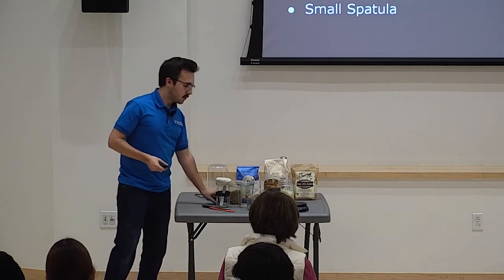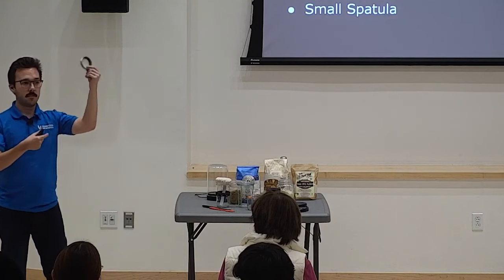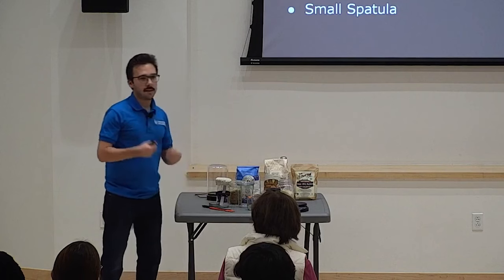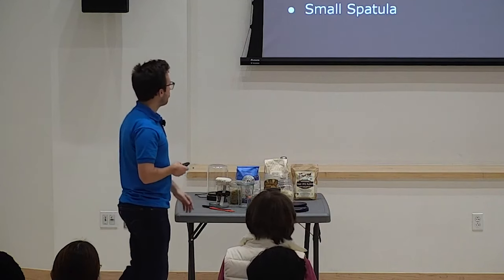If you do decide to use a regular mason jar, I recommend not using the metal lids because the starter is really acidic and it will start to corrode the metal lids. So use plastic lids, or you could do cheesecloth or a coffee filter on top of it with a rubber band. Those will work as well. You just want to keep fruit flies out.